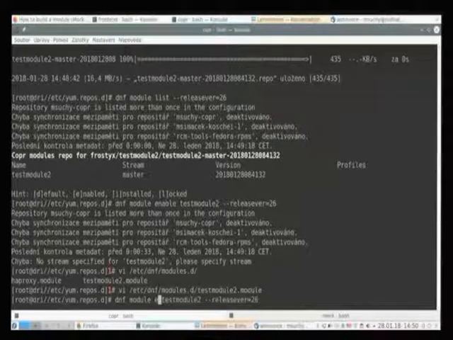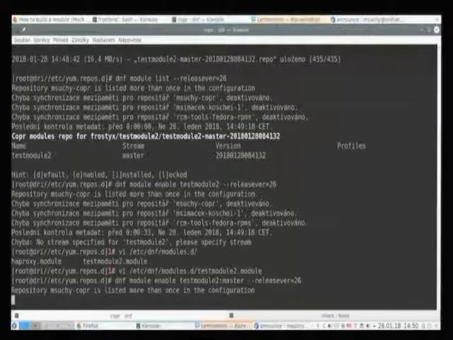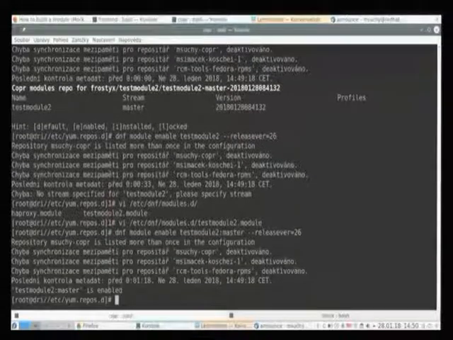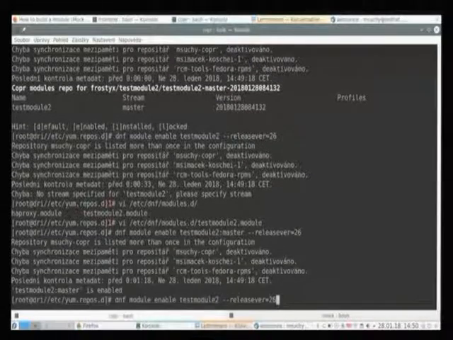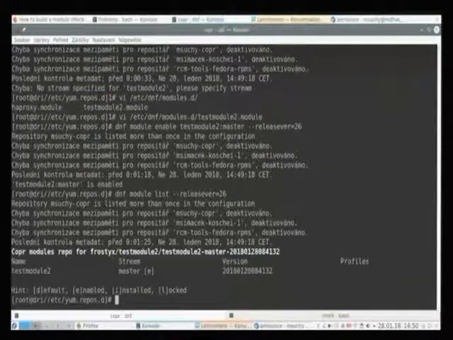Module enable and stream master. Yeah. And if I will list, yeah, so you now see that it's enabled.